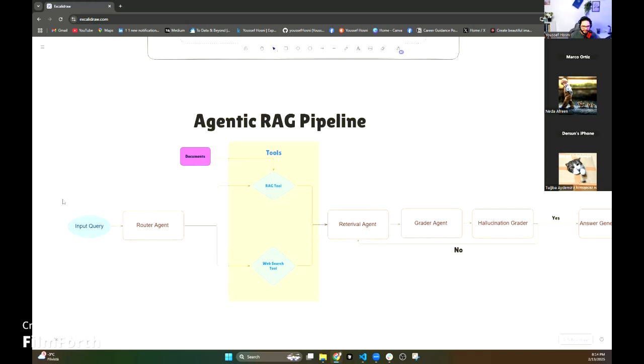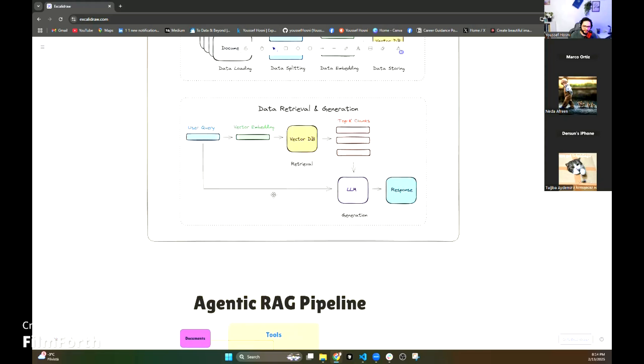So in this session, we will build this agentic RAG pipeline. We start also with the input query, but what is different here is that we can have a router agent which will do some routing based on the input query. If the input query can be answered from our documents, it will go to the RAG tool, which will be just a tool.